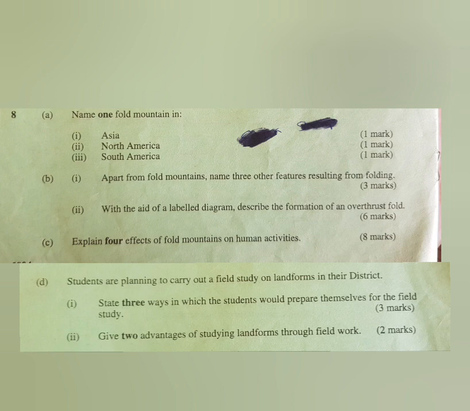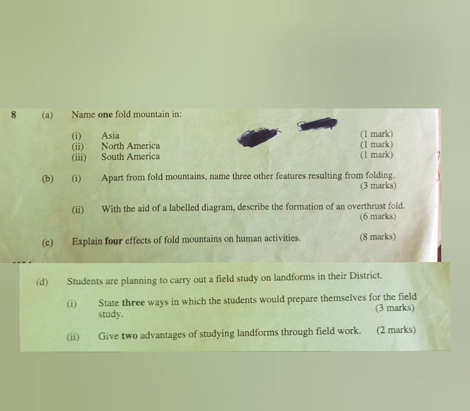Question 8D was a fieldwork question, and fieldwork is very common in questions. That is a topic you should consider revising thoroughly. So 8D, students are planning to carry out a field study on landforms in their district. Roman 1, state 3 ways in which the students would prepare themselves for the field study.